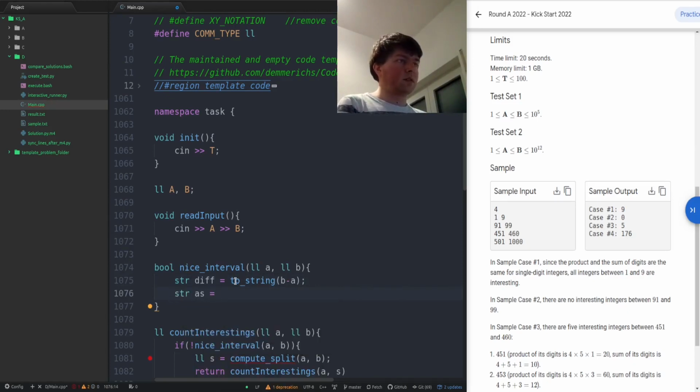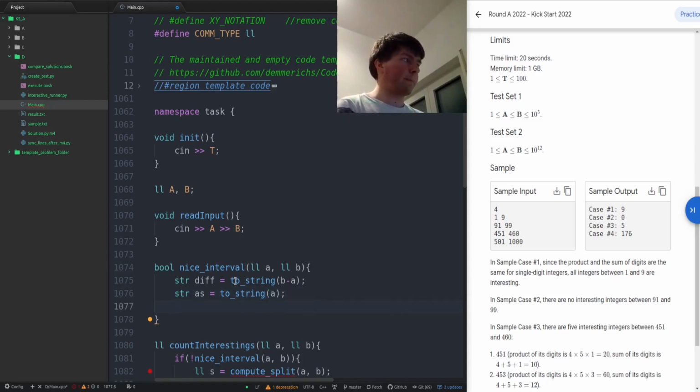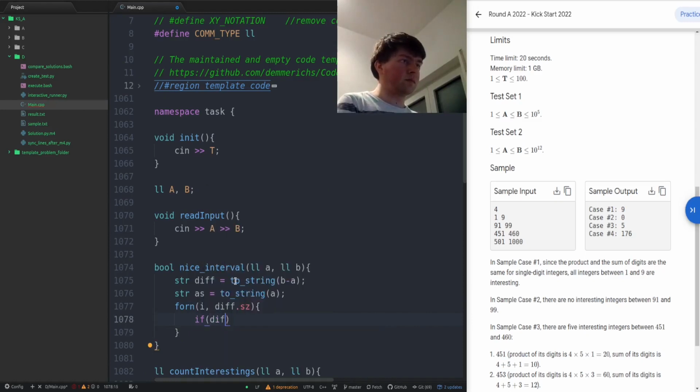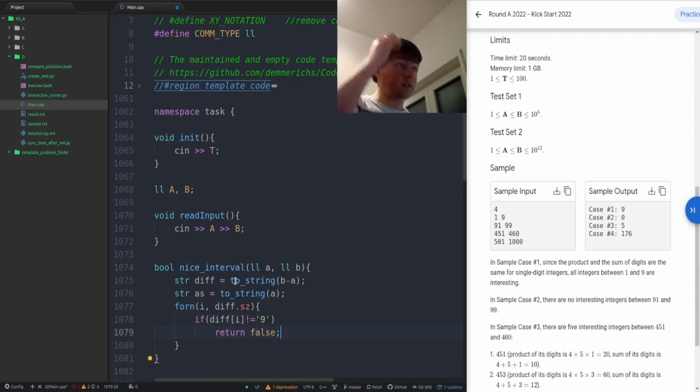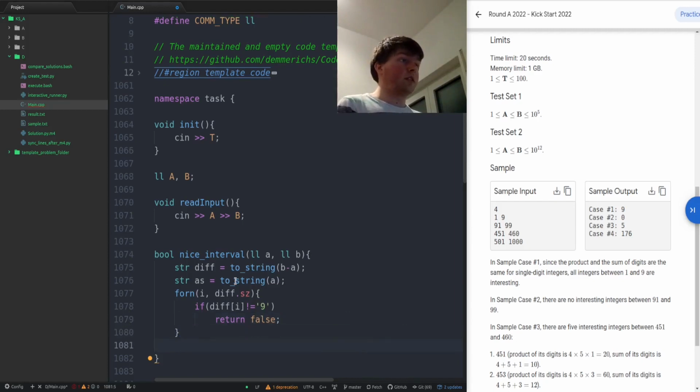And we also have to look at the A, which has to have ending zeros. So if it's not all nines, we return false, it's not nice. If it's all nines, then we need to check that the string in A is all zeros.